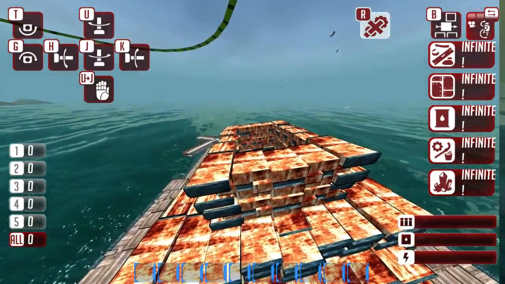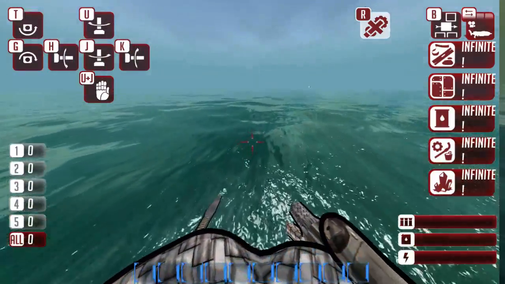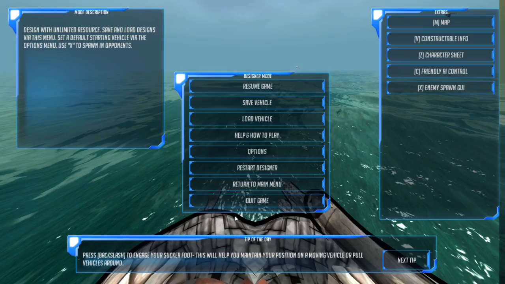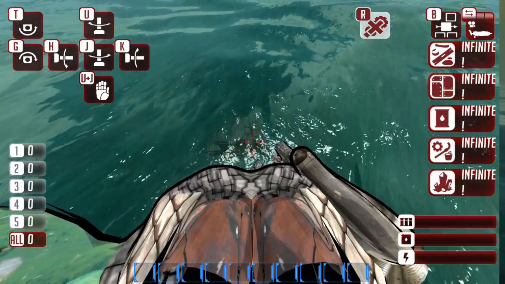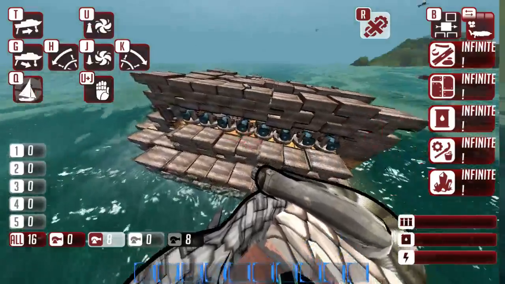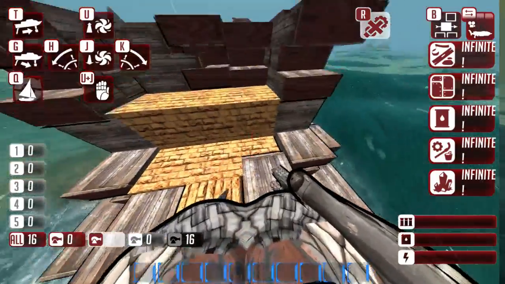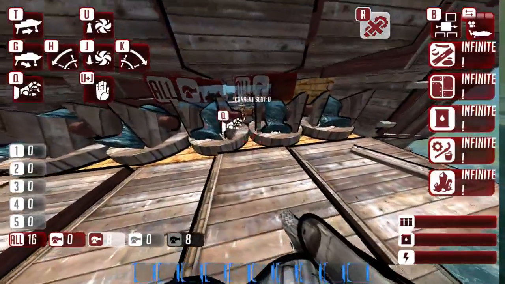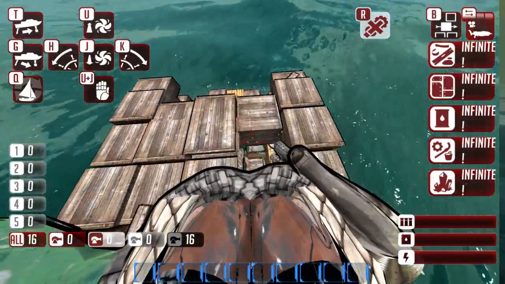Alright, so let's get back to my guy right here. I guess I will reveal my shame, as it were. Silver's Horrible Ride. This is the only ship I've constructed here recently. As you can see, it is nowhere near as impressive as the other ones were. Just a very basic little tug here. Couple of cannons poking out of it. You just kind of make your way in the top here.